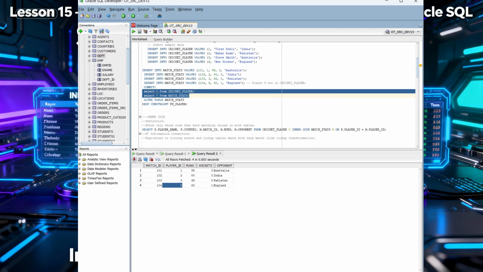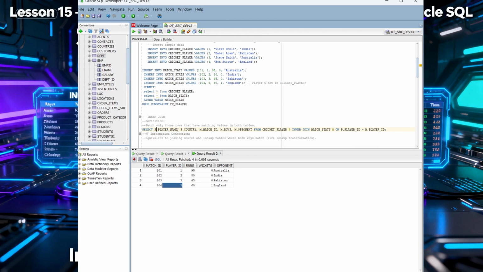So how do we implement an inner join? Inner join returns only players who have played matches. If we combine these two tables: select p.player_name, p.country, where p is the alias of the table name.